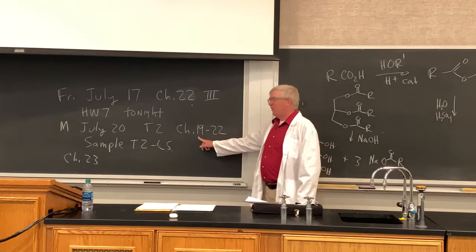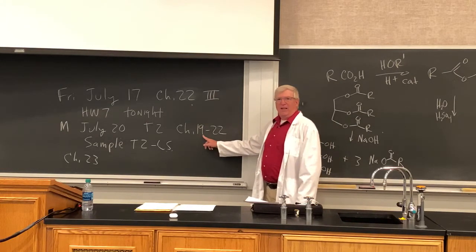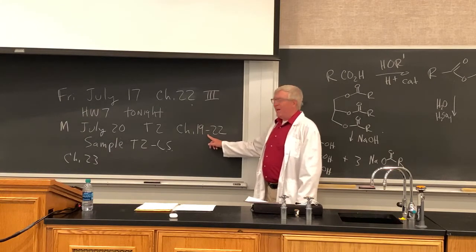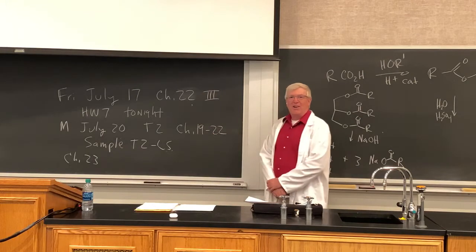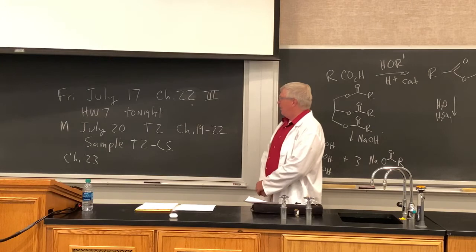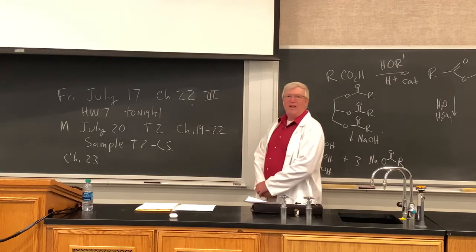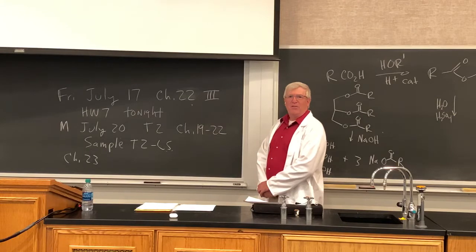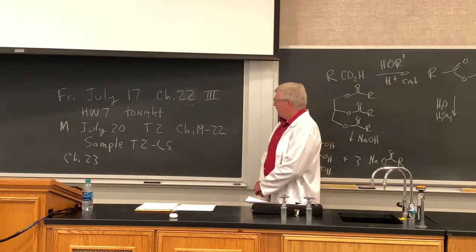So we have the carboxylic acids, we have the reduction oxidation chapter, and then we have all those nucleophiles in 20 and 21. And then 22 are carboxylic acid derivatives. Sample test 2 is on Learning Suite. We'll have time the second hour today to go through that a little bit. And of course, you can zoom in and we can help you out with that.